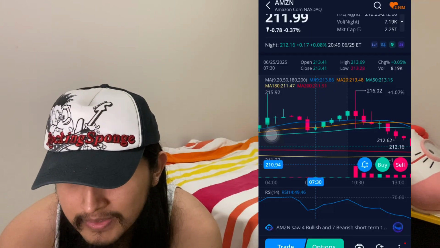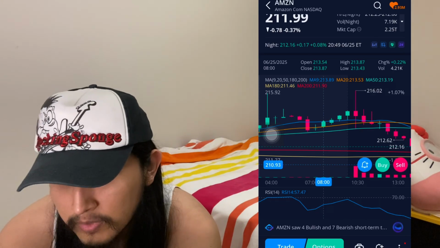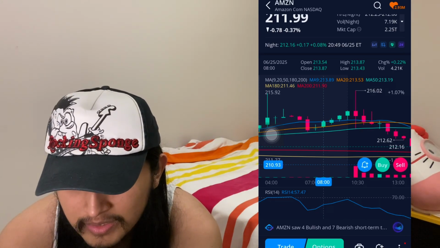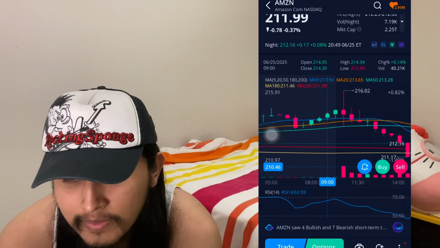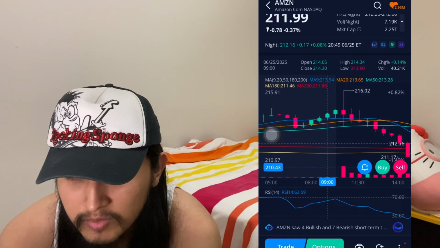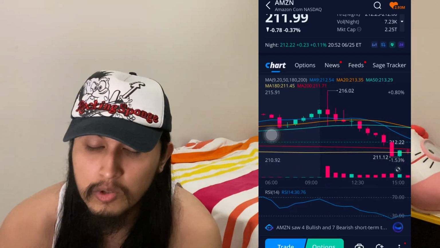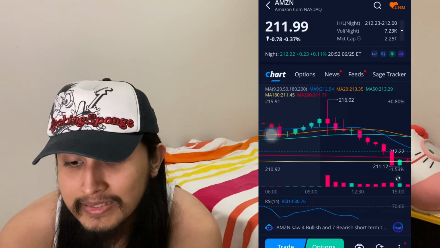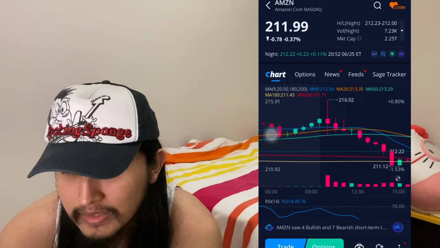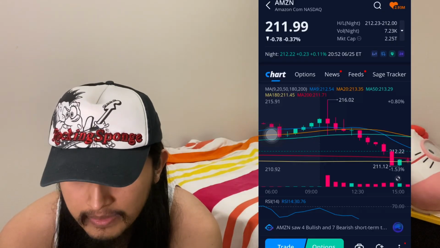And so this candle right here too, the A candle, it used the 20-day moving average as support. And then you can see that these two pre-market candles, this one and this one, use the 9-day moving average. So to me, that was considered that the trend was going to be really strong for Amazon in case it did decide to use the 9 or 20 or 50-day moving average throughout the day.